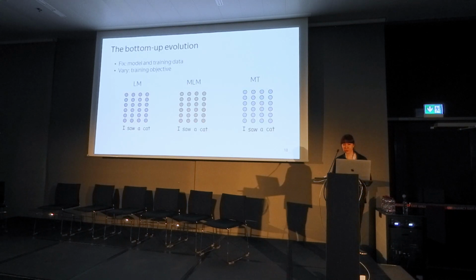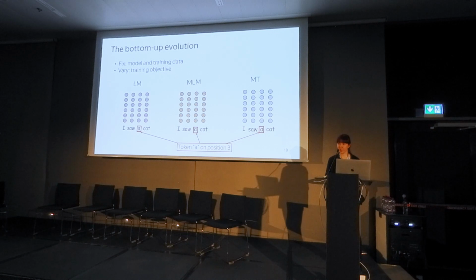So we saw that each of the models starts from the same representation. And in our experiments, we'll fix model hyperparameters and use the same training data. The only thing which is different is the training objective. And while all models start from the same token representation, which consists of current token identity and its position, the way information flows across layers, or the evolution of token representations, is different depending on the objective. And this is our main interest.